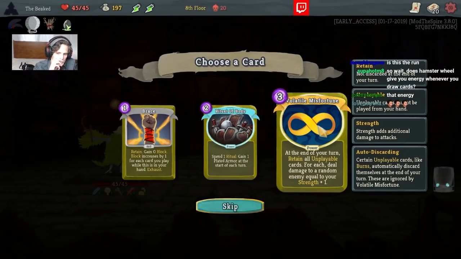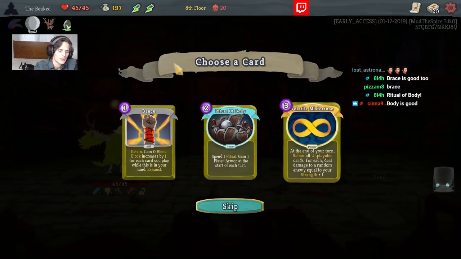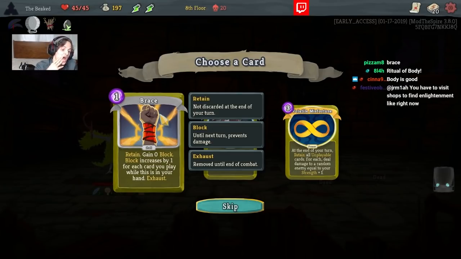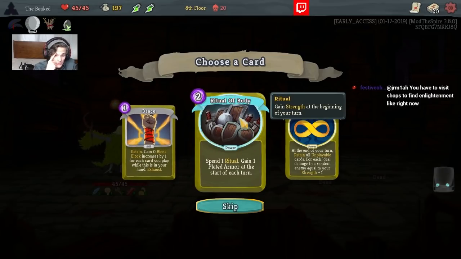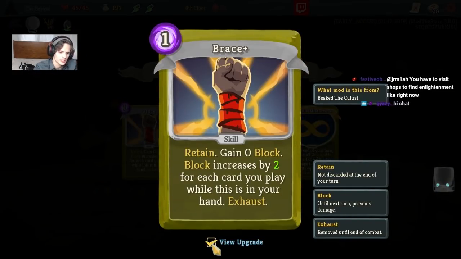Now this is interesting because Inspiration is an unplayable card, so at the end of your turn, retain all unplayable cards, and for each, deal damage to a random enemy equal to your strength plus one. Retain. Gain zero block. Block increases by one for each card you play while this is in your hand. Wow. Okay. Spend one ritual. Gain one plated armor at the start of each turn. So this is a scaling plated armor, which is very nice. This is going to be upgraded because of Toxic Egg, which increases by 2 for each card you play. So this is kind of nice.